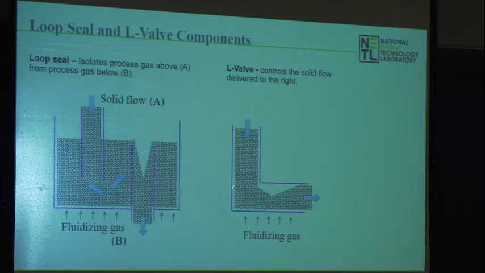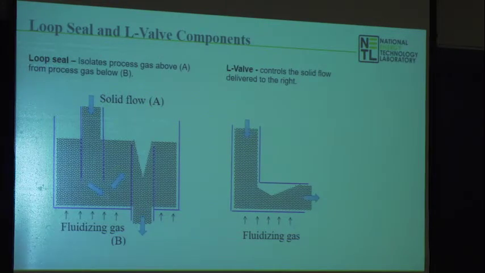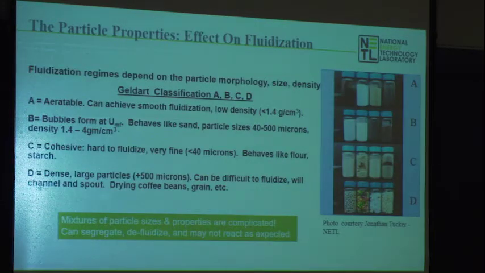And then this device, an L valve, pretty common. If you add no fluidizing gas right here, everything stops, right? So it's a valve to turn things on and off, but also to control the flow rate. Because if I just start to add a little bit of fluidization, you'll get a slow flow rate around that corner because the media is actually interacting with the level of fluidization in this region. So you actually use this L valve to control how the material moves around the system.